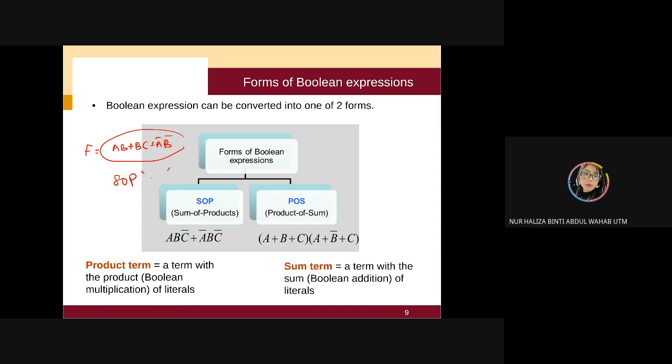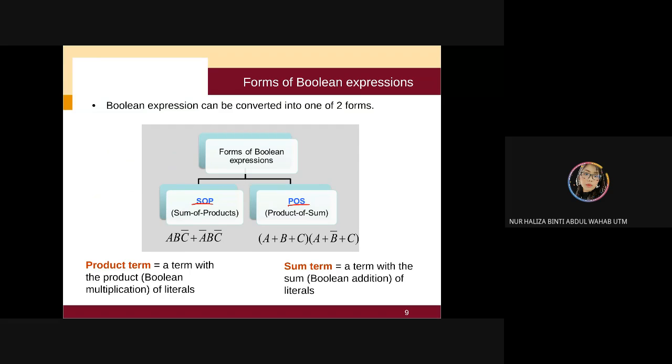Later on you're going to see why I said yesterday that when you have a truth table A, B, you're going to look into 1. Why? Because you are applying SOP. Later don't say, why doctor yesterday you said only 1, but today you say you must look at 0 also. I already informed yesterday, this is the purpose of POS and SOP, why you need to use 1 and why you need to use 0. Later you're going to learn this, okay?